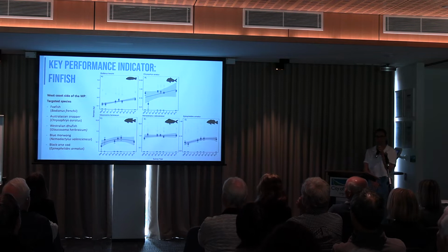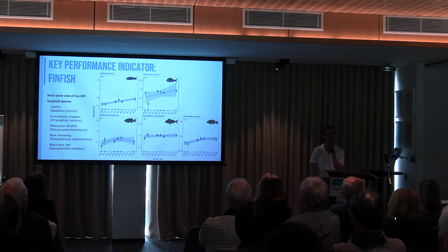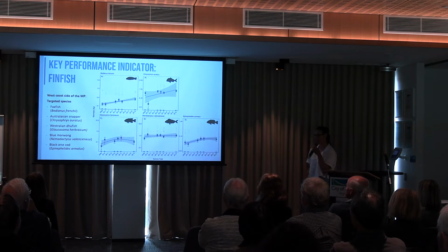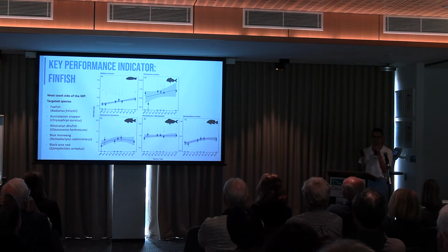So moral of the Cape story, feeding off what Kath said, is everything is pretty stable. We are super lucky, we have quite a healthy ecosystem here, and that is reflected not just in the shallow seagrass sites that Kath was talking about, but it's reflected in our fish communities, it's reflected in our other seagrass data, which I'll touch on later. But yeah, moral of the story is stability, which is really cool.